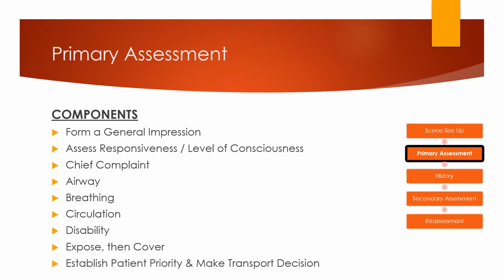Then we're going to move on to our disability assessment. So for any patient who is unresponsive or altered in any kind of way, we want to make sure that we're checking pupils and checking a blood sugar. Then we're going to expose our patient and assess further, right? So in the medical patient, there's no trauma. That has no trauma, we may expose. We're doing more of a visual exam.